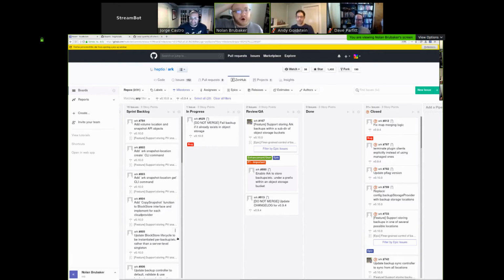For delivery, we're hoping within September. That's the goal. What's coming in 0.10: we were originally planning to include backup replication, where you can replicate backups from one region in a cloud provider to another region, depending on the cloud provider. Some of them don't need regions for some of that.